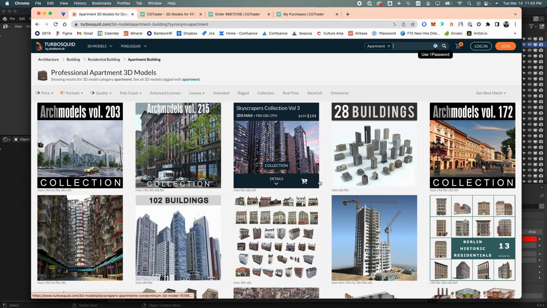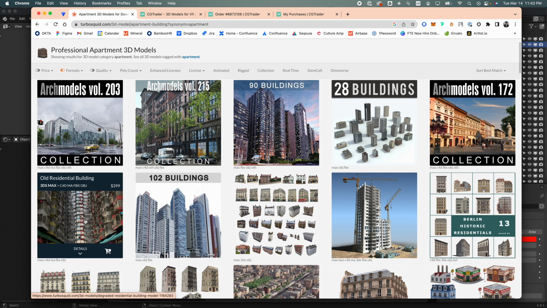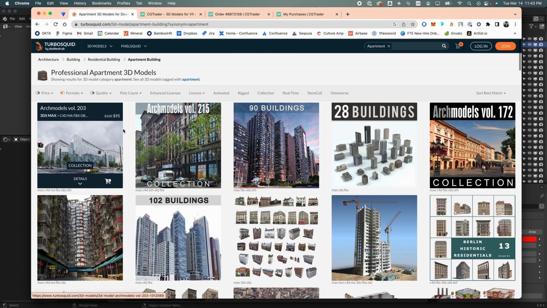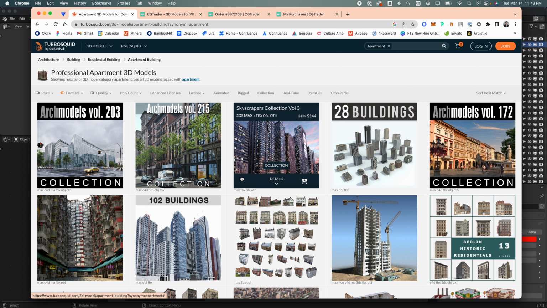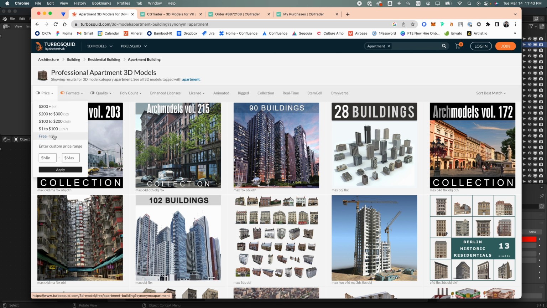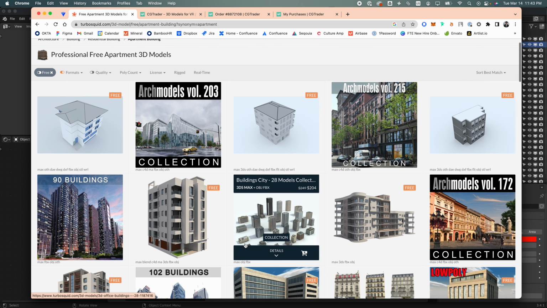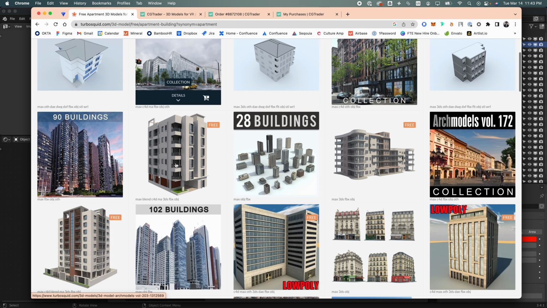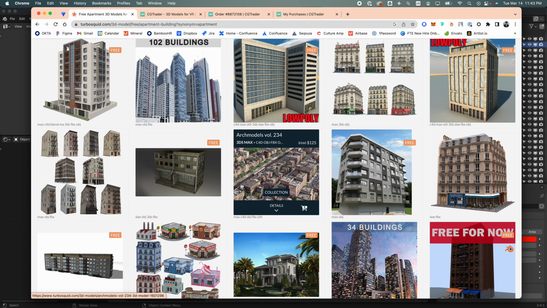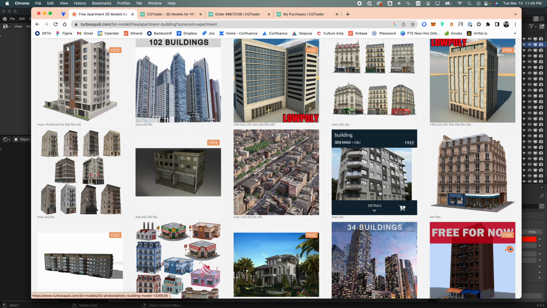We're going to get whole cities, whole cityscapes. This famous alley in Hong Kong, super famous, super photogenic. To find something that's within your price budget, keep in mind some of these objects are free, some you do have to pay for. If you want only free options, go over here to price, click free. It's going to be pretty limited, I'm warning you, but not terrible. So this one is free, this building is free.